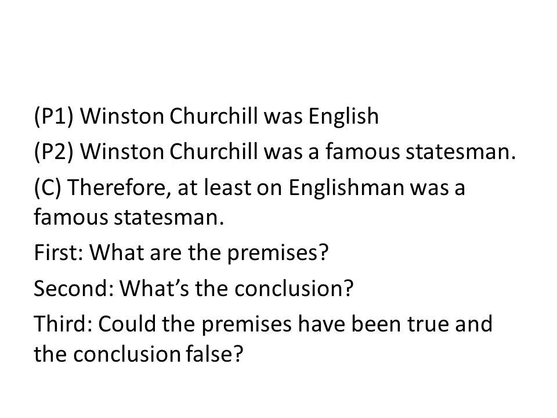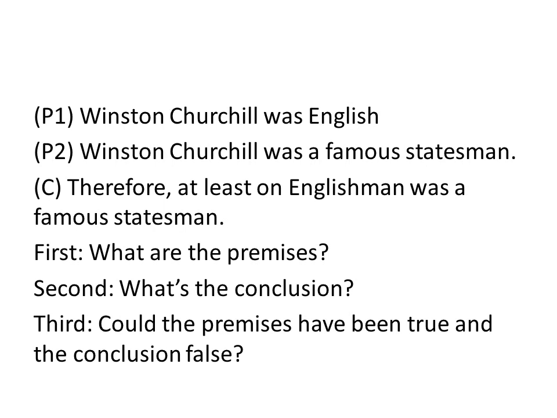Let's suppose that Winston Churchill was English and that he was a famous statesman. Well, this is a special case where, as a matter of fact, the premises are true. But again, that doesn't matter for determining validity or invalidity. We want to ask, suppose the premises are true, would it follow that the conclusion is true as well? So what do people think? Maybe pause me, think about it for a moment.